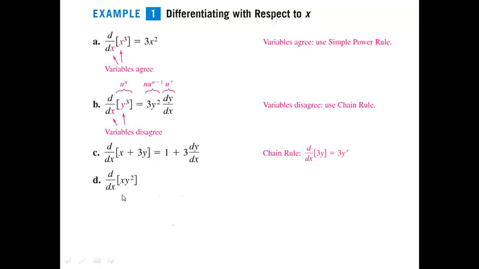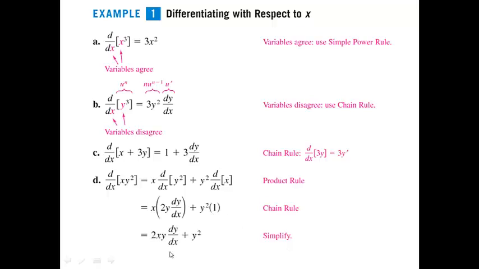How about this one? This is the product rule. Okay, so we're going to separate it into the first times the derivative of the second. So this is, we're just writing, we haven't done anything, we just said I'm going to take the derivative with respect to x of this, and then the second times this, I'm going to take the derivative of this with respect to x. Now we're going to actually take the derivative, that's x, taking the derivative of y squared is 2y, chain rule, dy dx, and then this is just 1, so that's how we do that. We simplify, and that's what we get.